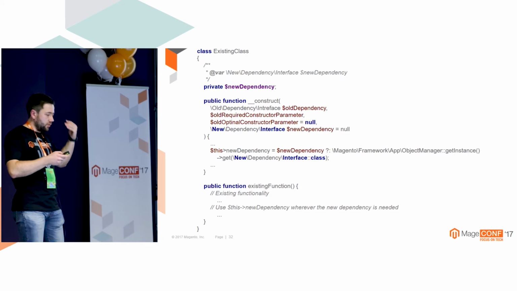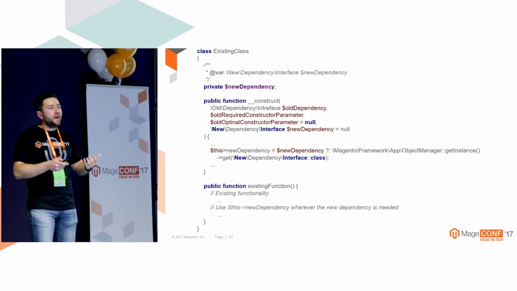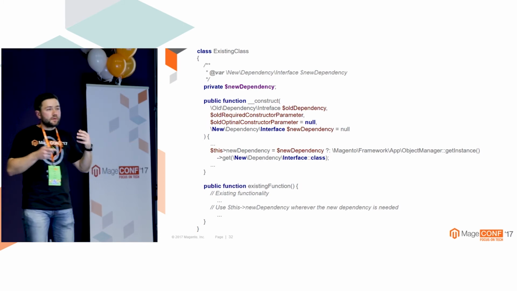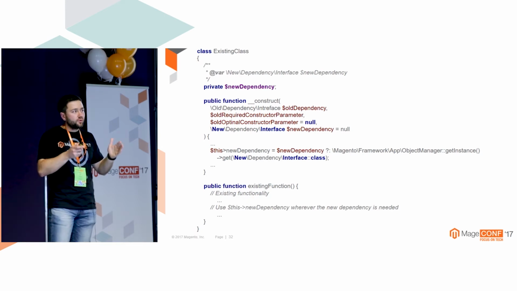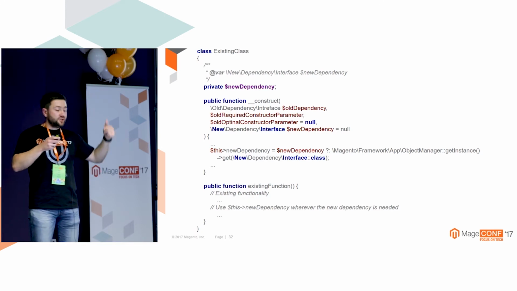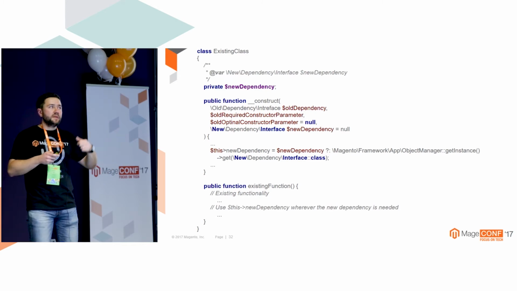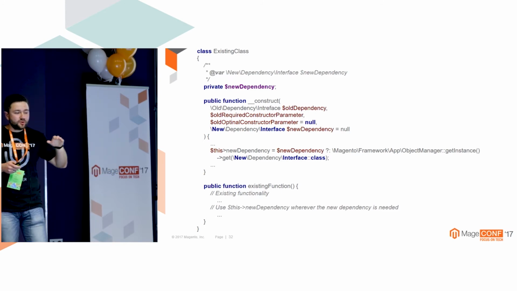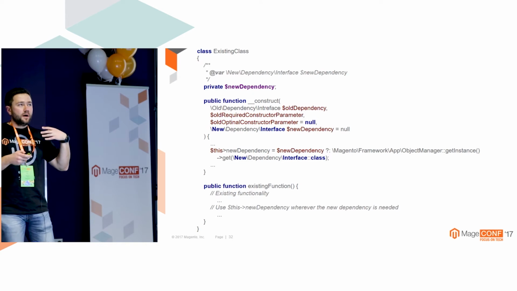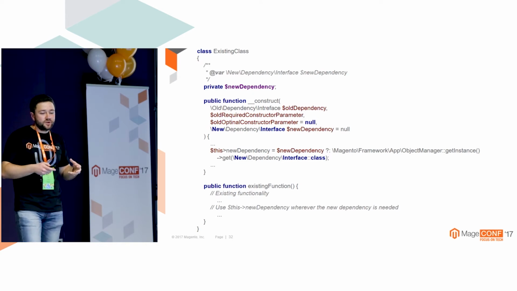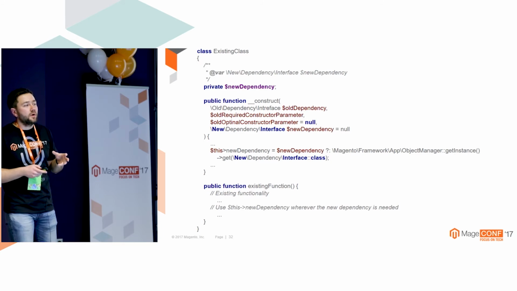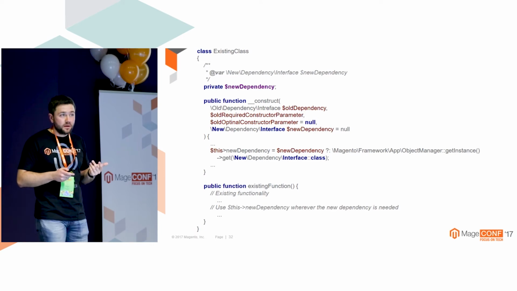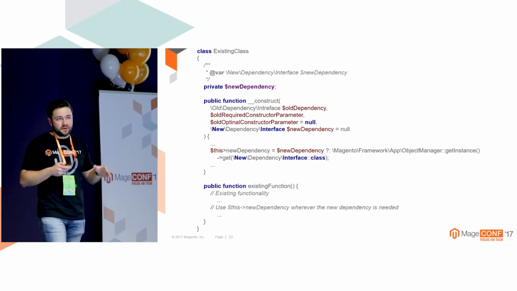If you provide your own implementation extending our class, and you add new parameters, and in the scope of your constructor you are calling the parent constructor, your new class knows nothing about our changes, that we added a new parameter, so that class would not pass the new parameter to the parent class. That's why we have this trick: we introduce the optional parameter and instantiate it using the static method of the object manager. So it's kind of tricky. This code has a smell, but it satisfies us from the backward compatibility point of view.